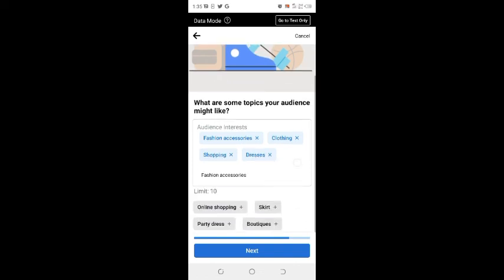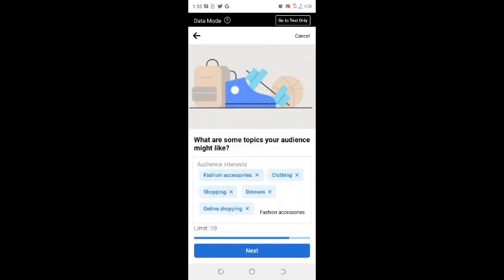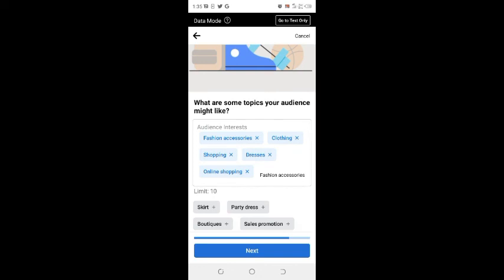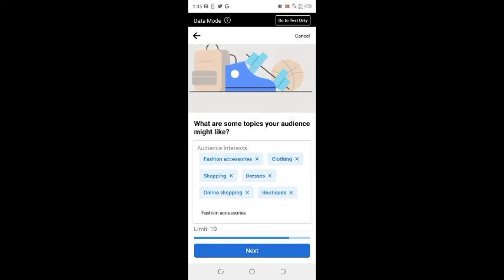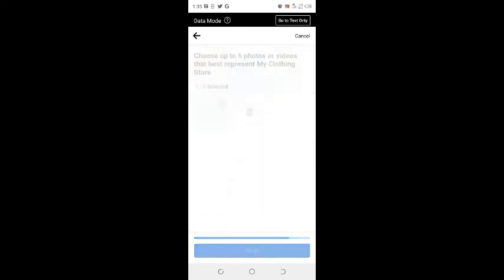So you just choose what is applicable to what you do. I'm using all of these now because we are dealing with a clothing store. So as soon as you're done, you click on next.